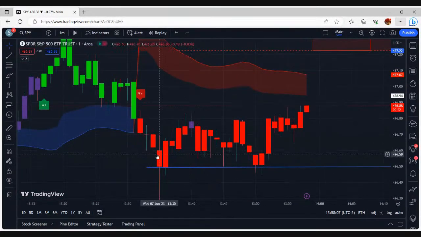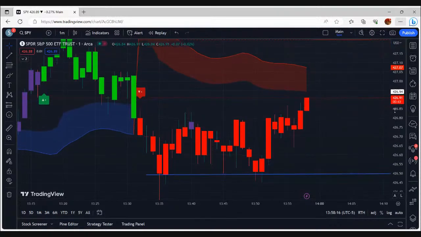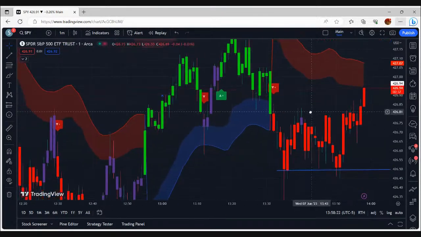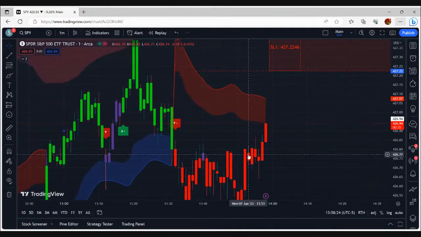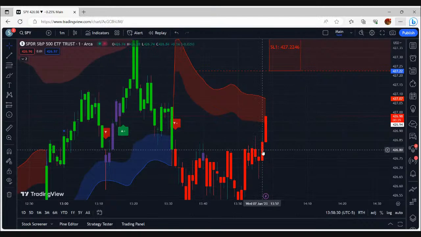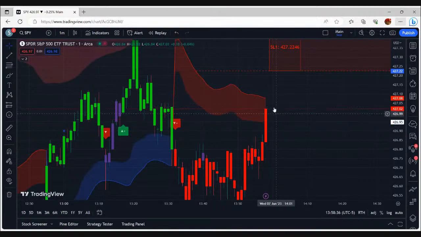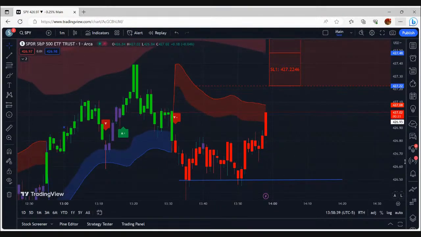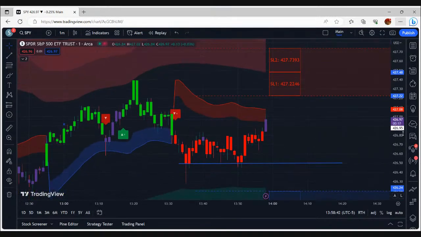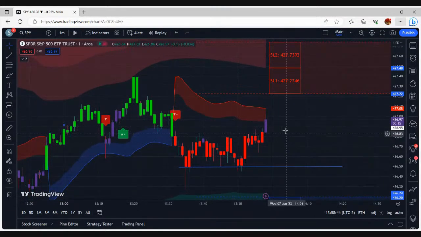Yeah, so that consolidation definitely just led to another flagpole coming in here. So I'd definitely be regretting trying to short this at this point. See what it does, whether it penetrates all the way through or if it finds some sort of rejection from it. So far, it's looking pretty bullish. Wouldn't be too surprised to see a green buy signal coming in if this continues the way it's going here. 10 seconds left on the candle.